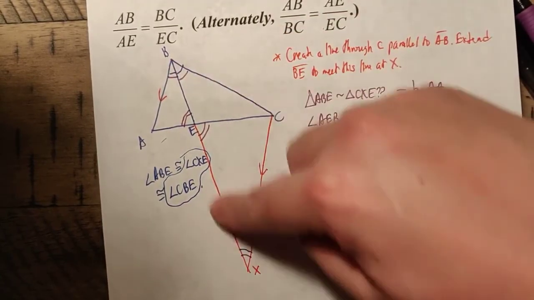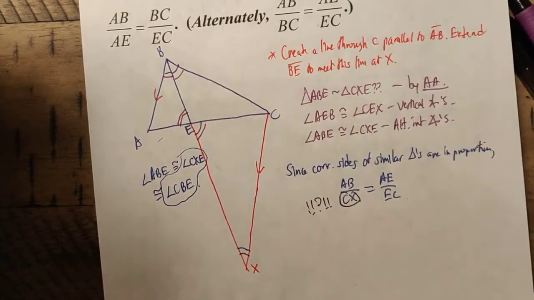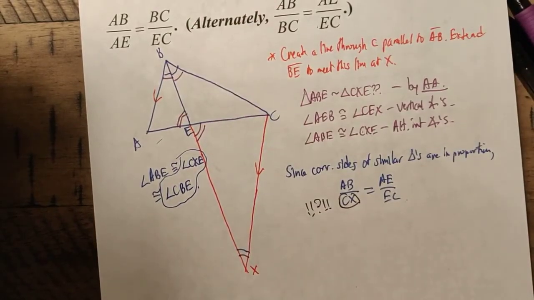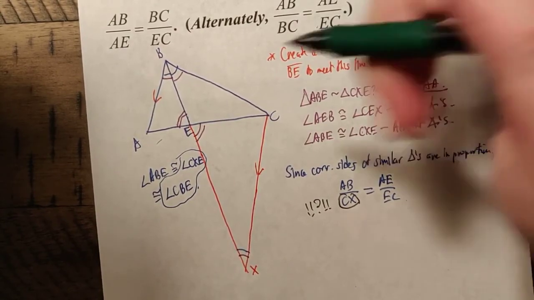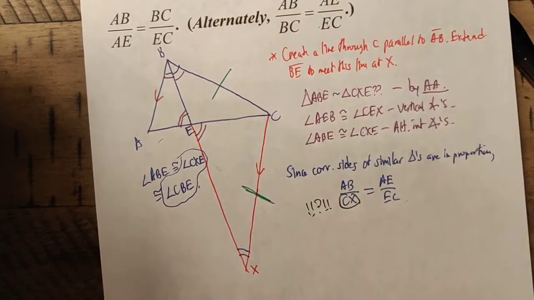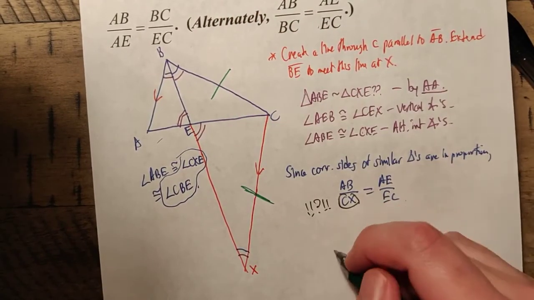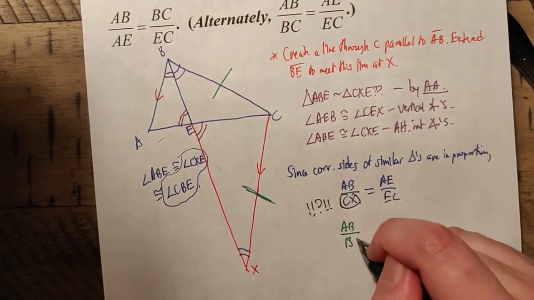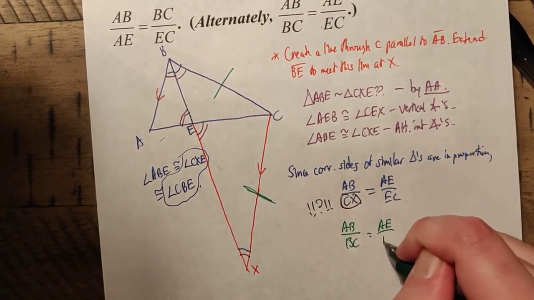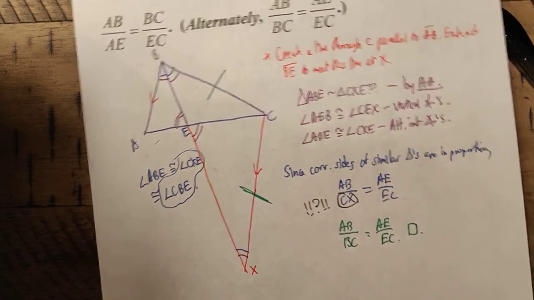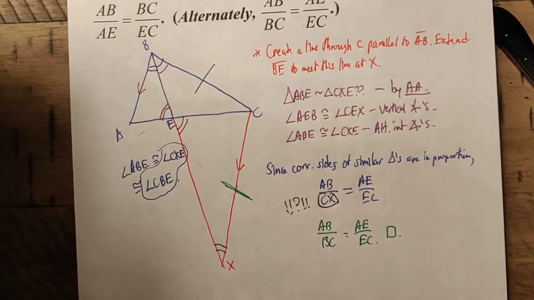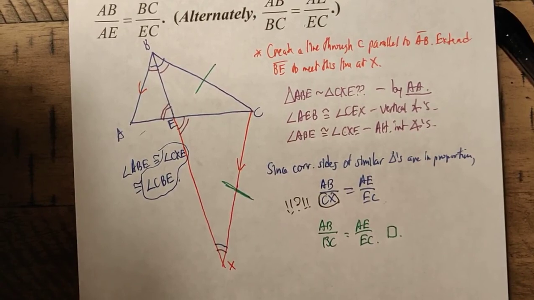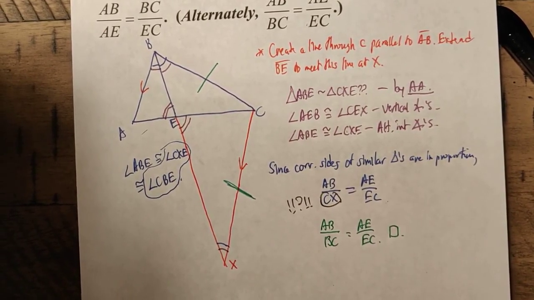This means that this triangle is what? Even though I didn't draw it well, this triangle is isosceles. And because it's an isosceles triangle, what do you know about isosceles triangles? We know that the sides opposite the congruent angles are congruent. Therefore, this matches that, and we can now substitute in. We have AB. We know CX matches BC, so I can swap that in and write it like this here. And we're done. And that's the proof. So this is a nice elementary proof involving similar triangles here. It'll work out very nicely.